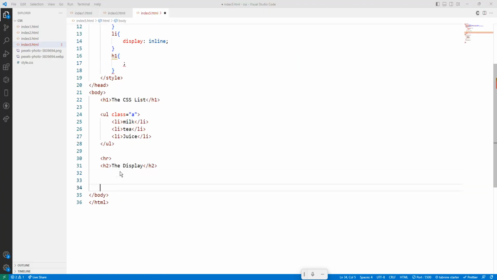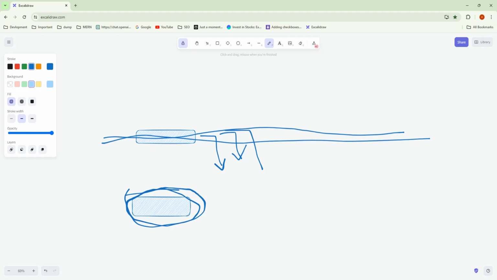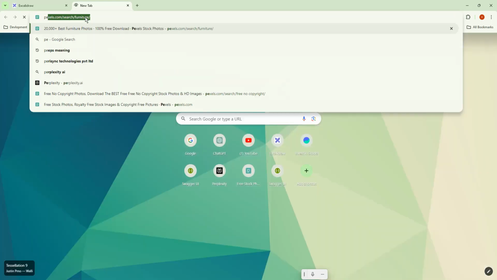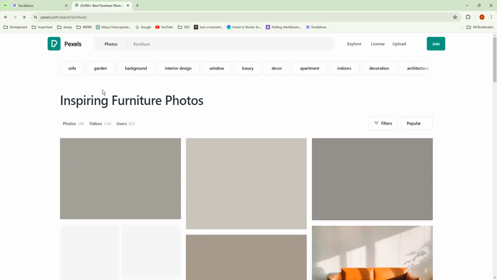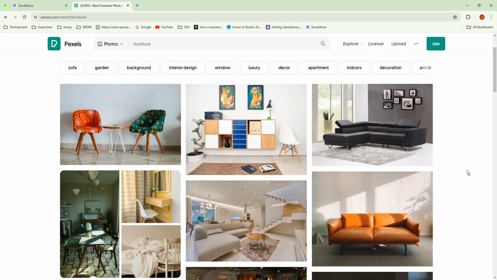What is that one? IMG. I will take one image. Okay, I will take this image.